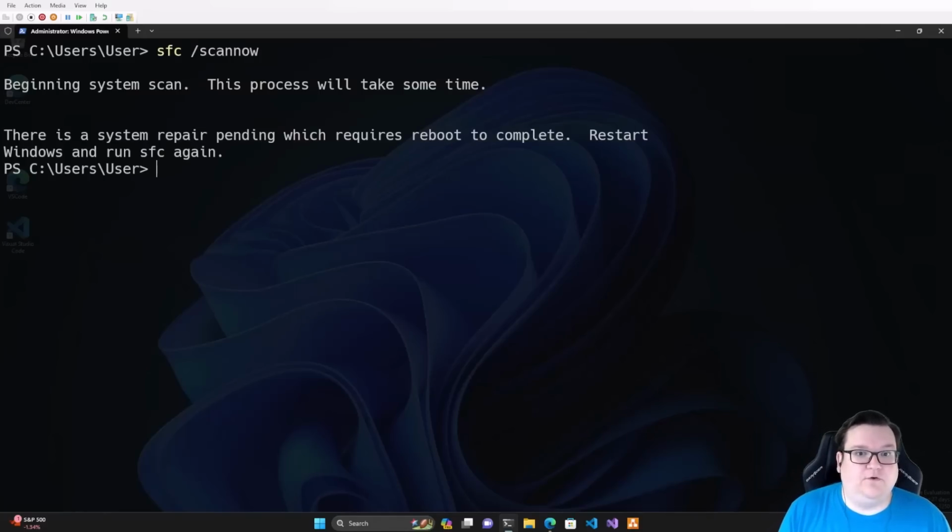So now what you'll notice here, it says that there's a system repair. So the other did repair something. So we need to first restart our computer and then we can run this SFC command. Then it's always good to run this after you run the DISMs since this checks other areas of the system and fixes those. So we'll reboot and we'll just cut over to that.